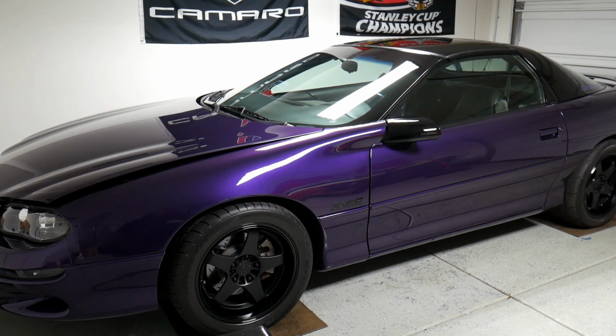I made a decision on a shop. They gave me a quote, and I decided to have them do the work. The first time around, the T56 Magnum transmission was ordered, and the shop never got any type of tracking information on it, and I kind of put the kibosh on the transmission. I dropped the car off at the shop. It sat there for a few days. I didn't hear anything. They were going to send me pictures of the process. I hadn't received any pictures, and I was just wondering what was going on.